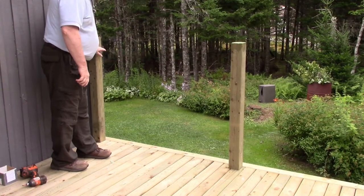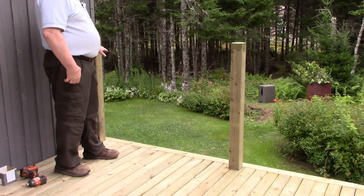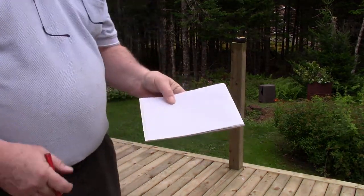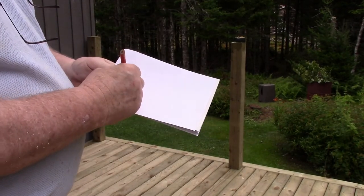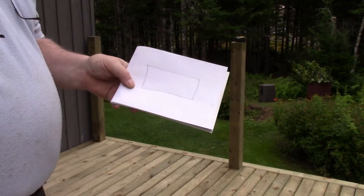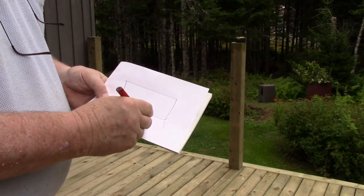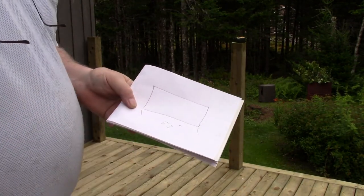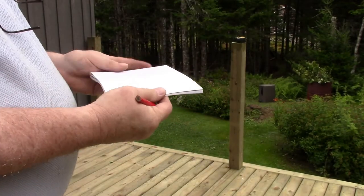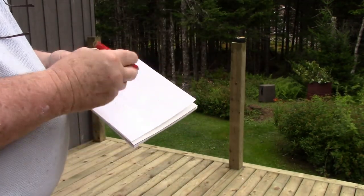So we're going to start and build a rail section to put in here. So a couple things you need to know is, well, definitely how wide it is. So what we're going to do is make a sketch of what our rail is going to look like. So it's going to come down here, just like that. We're no artists, bear that in mind. So this is going to be 53 inches minus. So we make it a little less than 53, no one's going to growl at us. All right, we already know how high it is because we measured that on the front rails, and the front rails were 35 and a half high.